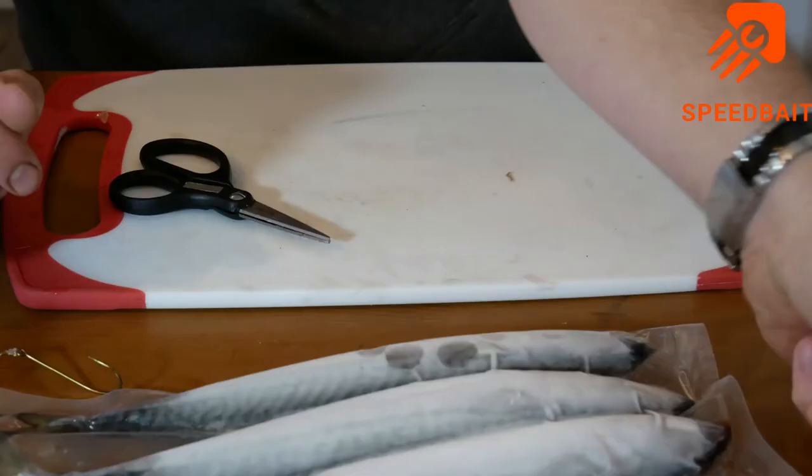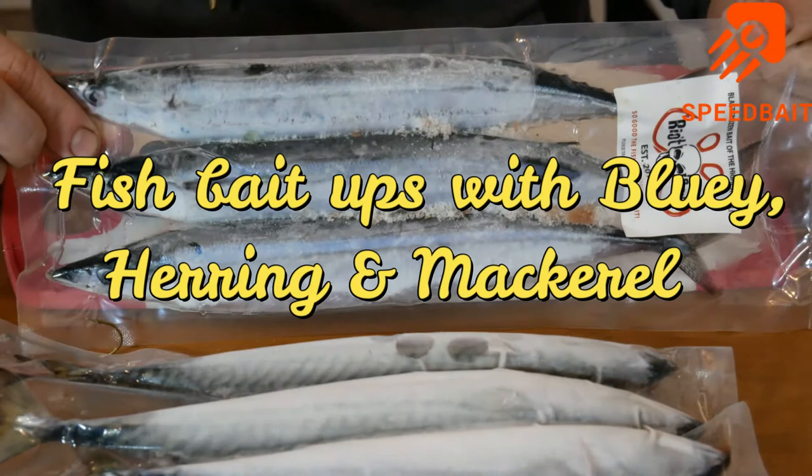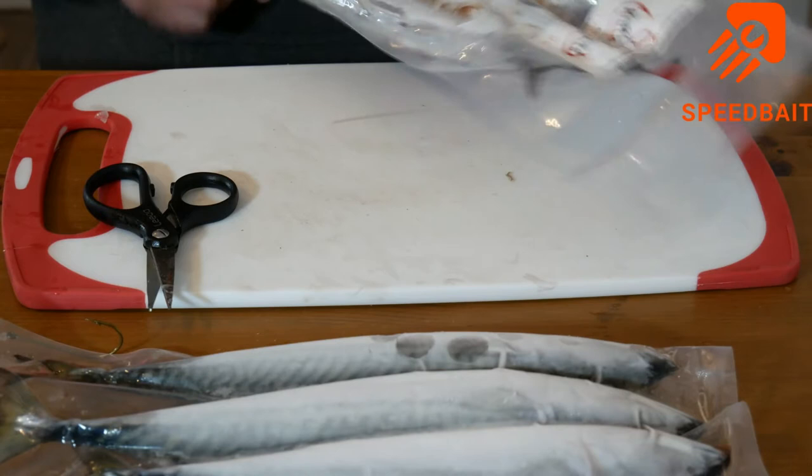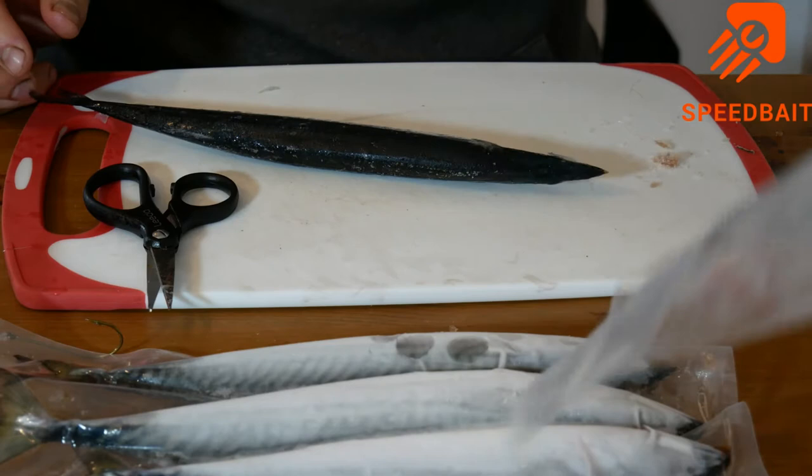Okay, so we'll do some Bluey. Okay, simple thing for Bluey. I mean, it's good for a cocktail bait as well. Bluey, mixing it with squid, great for certain rays, bullhuss. You've always got eel on it as well. Okay, just put those there.